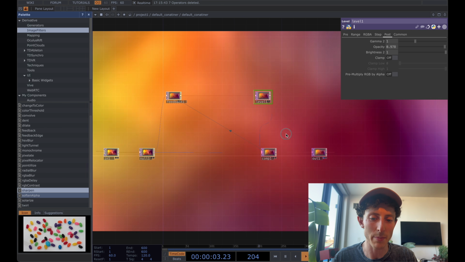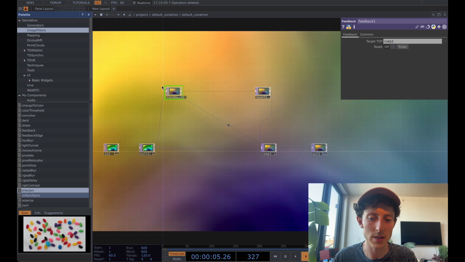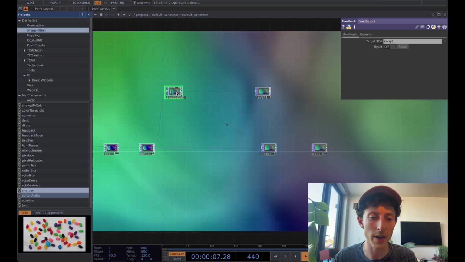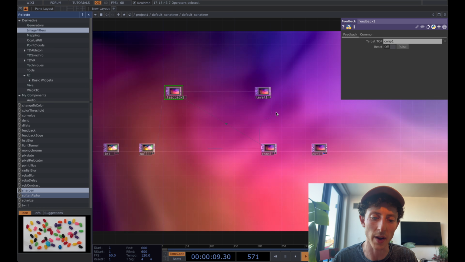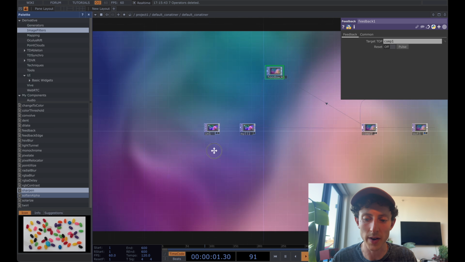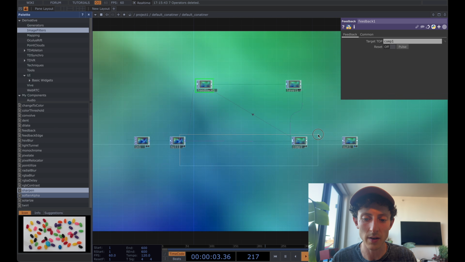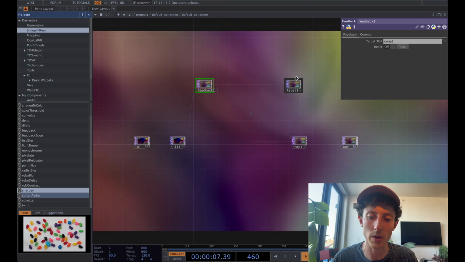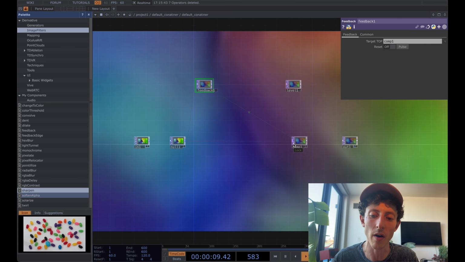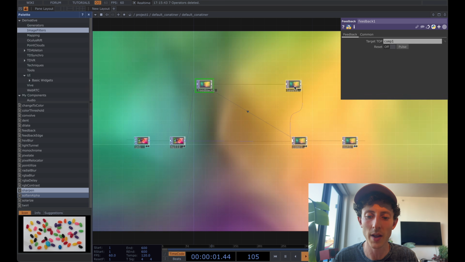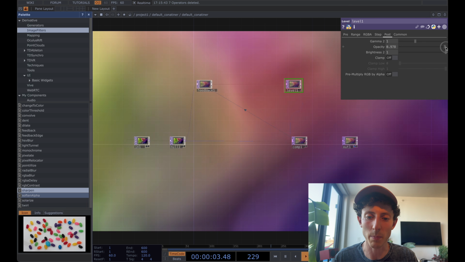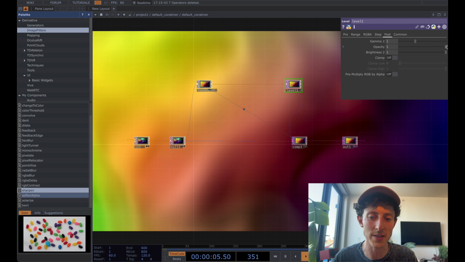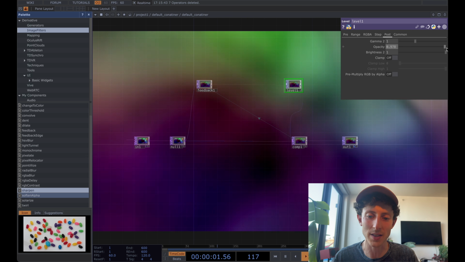And basically what's happening here, the way I like to think about it is that this top layer of the feedback network is our previous frame. And this lower part of the network right down here is our current frame. So we're basically taking our previous frame and we're layering it on top of our incoming frame. And that allows us to blend them together, right? So if we turn the opacity all the way up, we have a freeze frame of our previous frame and it's fully layered on top, but if we add a little bit of opacity, it's fading out over time.